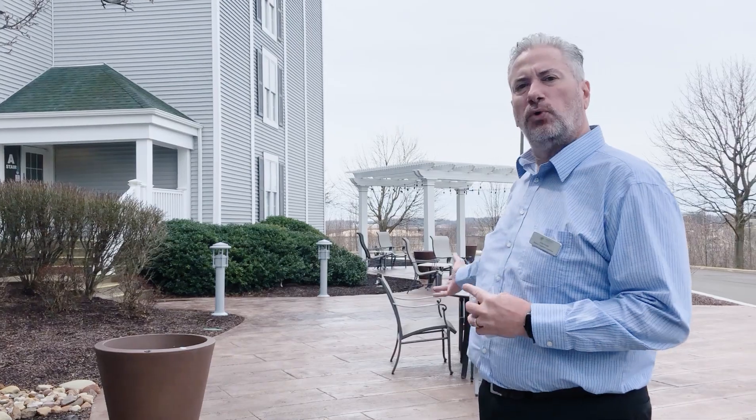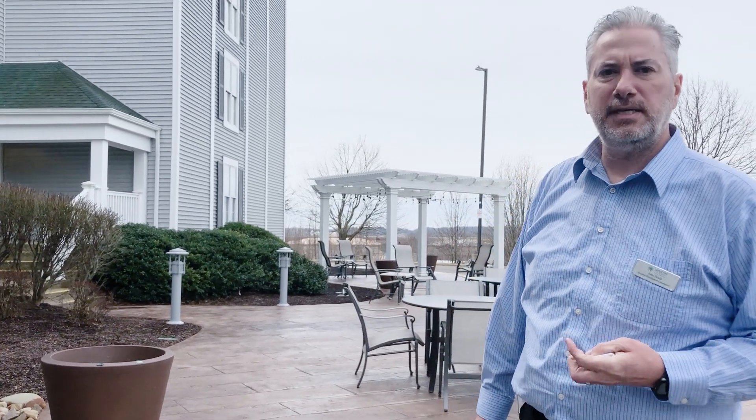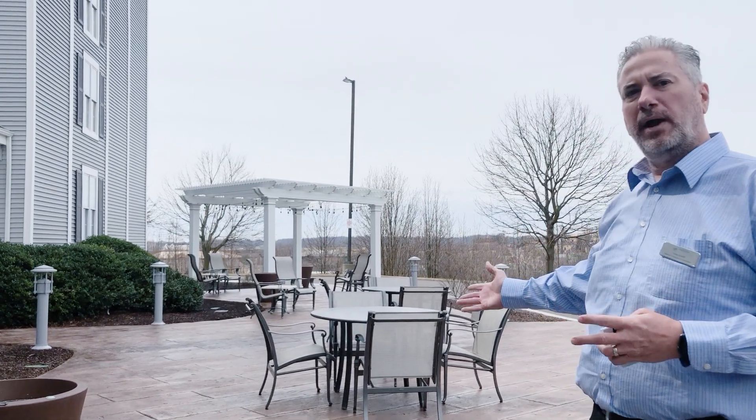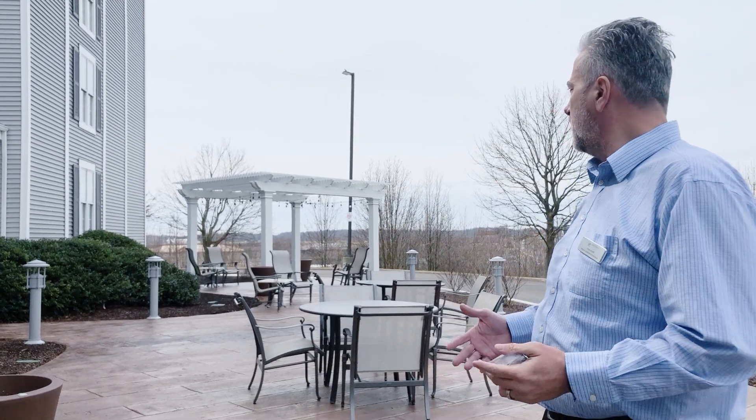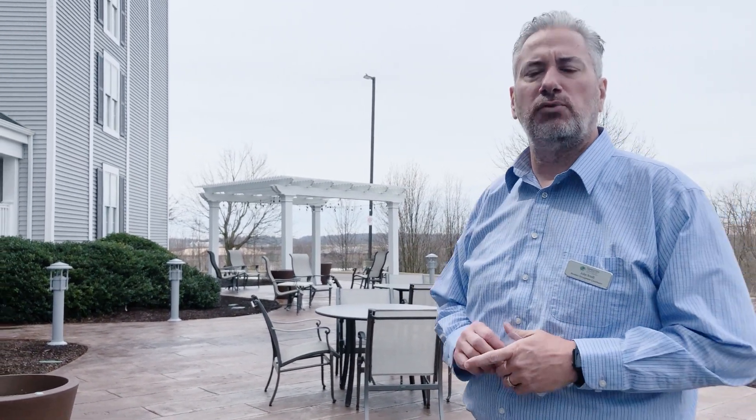Here's our outdoor area — one of many outdoor areas we have — beautiful for residents to come and enjoy fresh air and get outside. We have sidewalks all around the building and several residents who exercise by walking around it. We offer enhanced senior living, assisted living, and secured memory care here at Tapestry Moon, and it would be our pleasure to care for your loved ones. If you'd like any information on pricing or to come in for a tour, please call us at 412-507-9999. Thanks and have a good day.